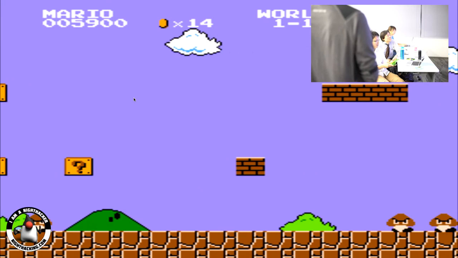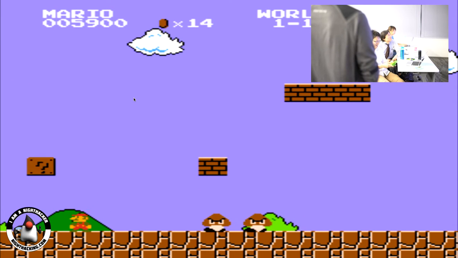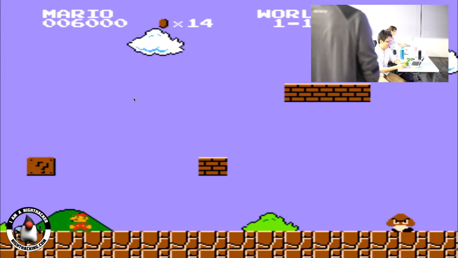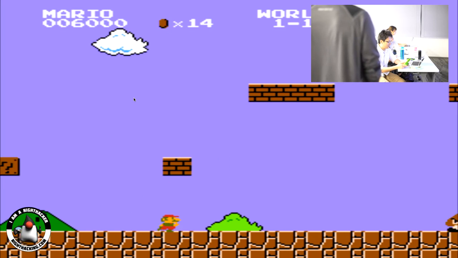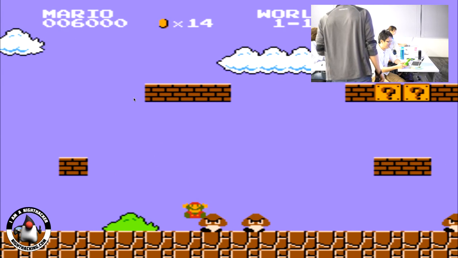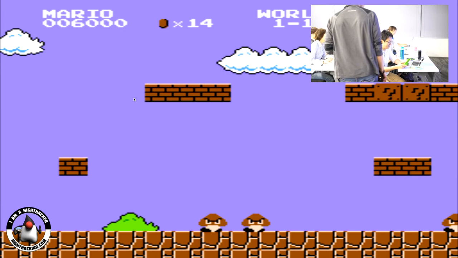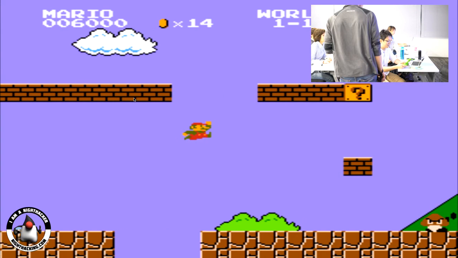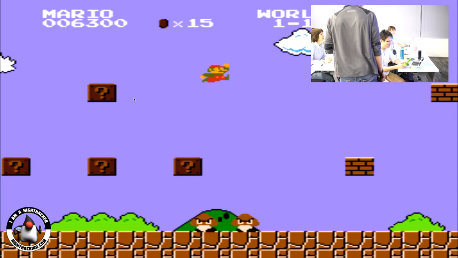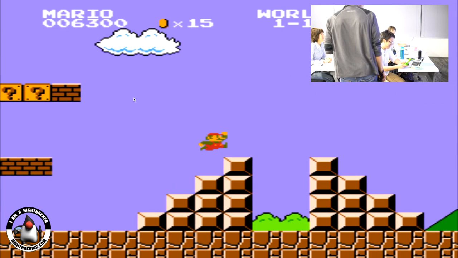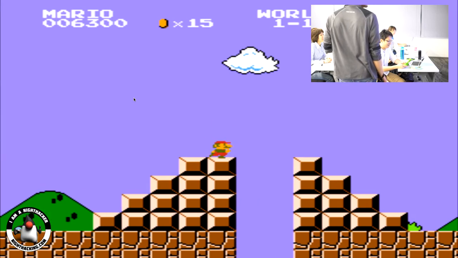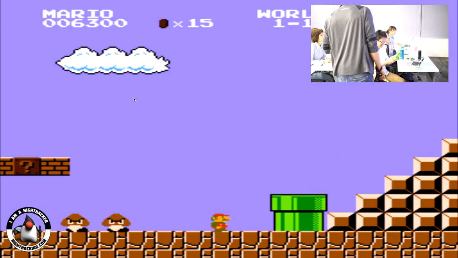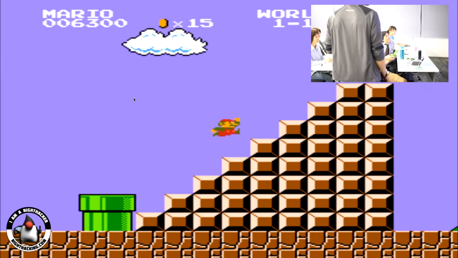Oh, no. This is a complete cheater, because in the later games you at least go back to being big Mario from Fire, but in the original one you lose all your power-ups. That's not fair. I think that's cheating. Okay, I died. But I get to start halfway, so I'm going to catch up to you. Almost there. Game over.